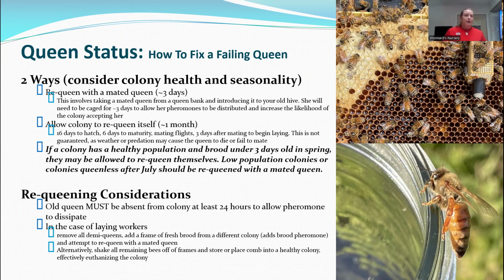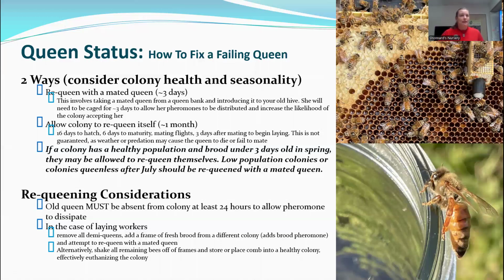And she's out partying for about 2 weeks before she actually comes back. It takes her about 3 days to calm down, get over her hangover, and start laying. So this isn't guaranteed. It is a risk. Weather can become a problem. If it's raining when she's supposed to be mating, you're going to have a poorly mated queen who's not going to be able to lay well. You're going to have to replace her later anyway. Birds like honeybees, so sometimes predation can be an issue. Allowing the colony to requeen itself is possible, but it's not always something you want to do.